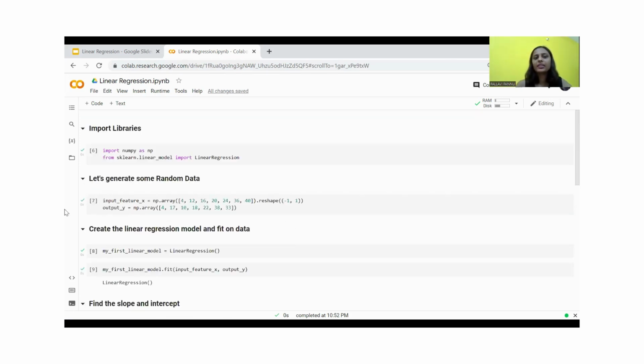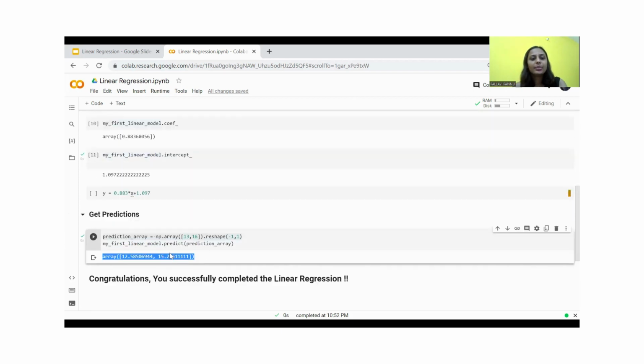So what we did: we imported the libraries, generated the data, created the model, fit the data that we generated above into the model, and now we have slope and intercept, and using this we can easily determine predictions using a single function called predict, right?